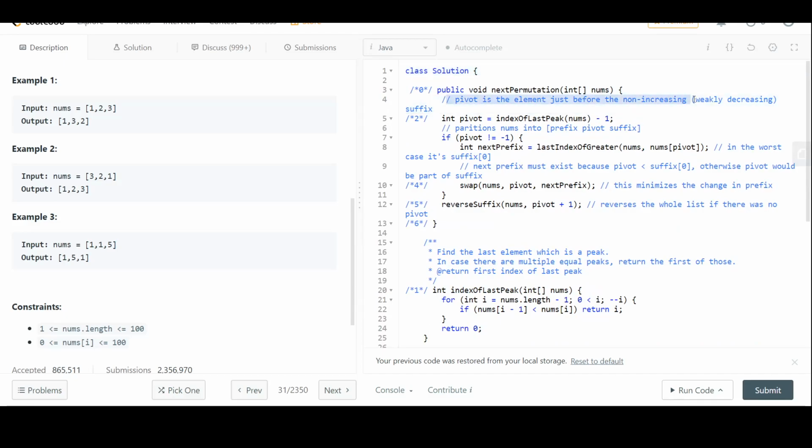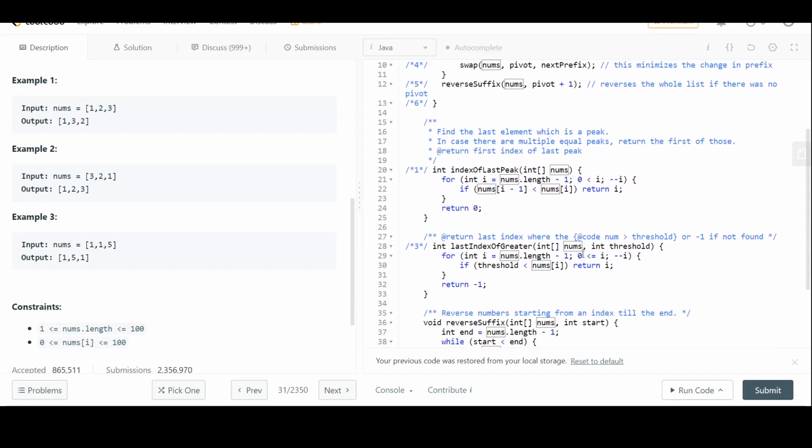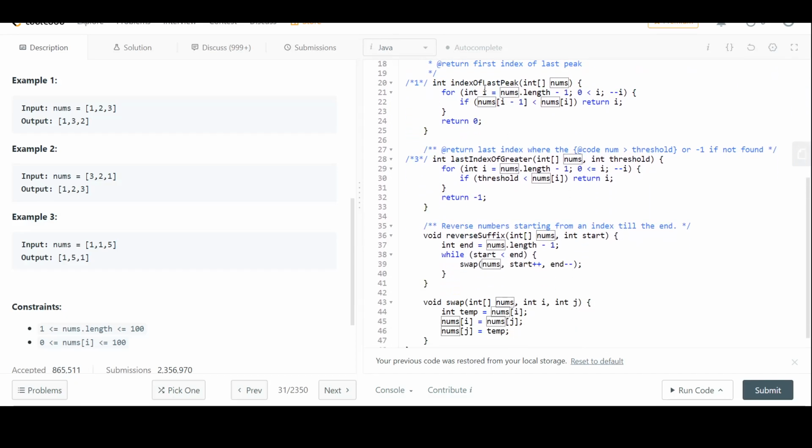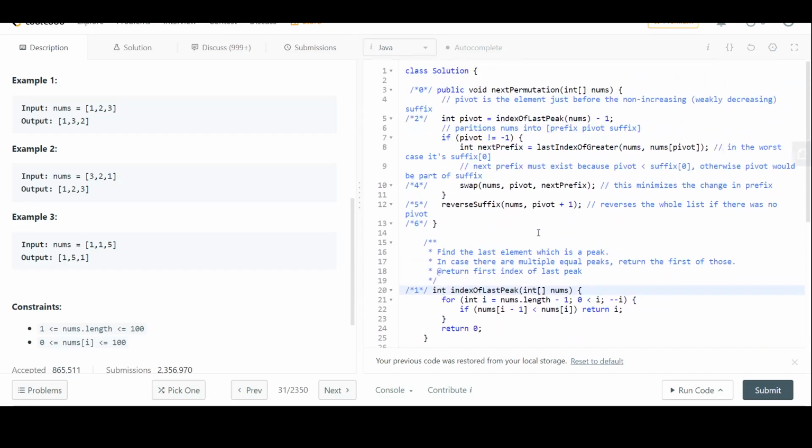Okay, so pivot is the element just before a non-increasing, weakly decreasing suffix. So the pivot is the last index of the number minus 1, index of peak minus 1. So what is index of peak? Sorry, index of last peak.